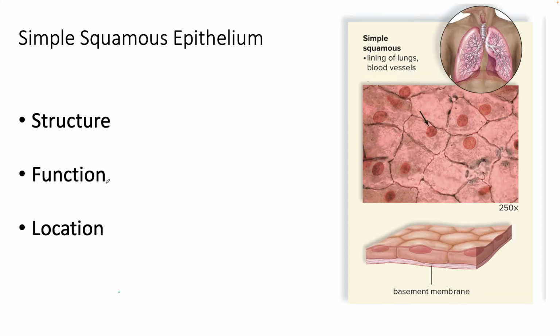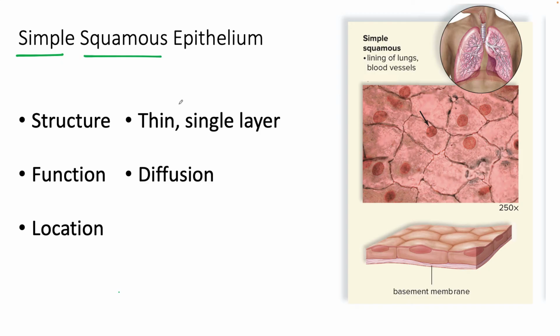So our first of the 5 types of epithelium you need to learn is simple squamous. And we can just look at the name and we can tell what it is. Simple means one layer. Squamous means squished cells. So if you think about it, these are a thin, single layer of cells. And if you think about the function of that, that is not going to be something that you're going to use for a ton of protection or making anything because they're really, really thin. And so their function is actually diffusion.